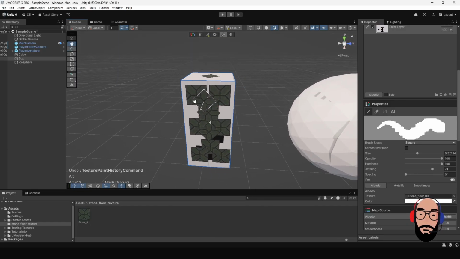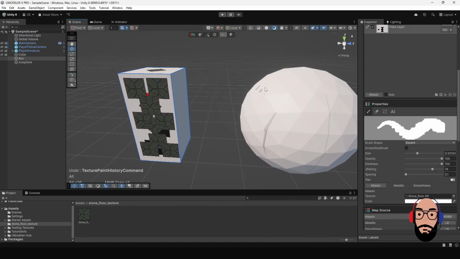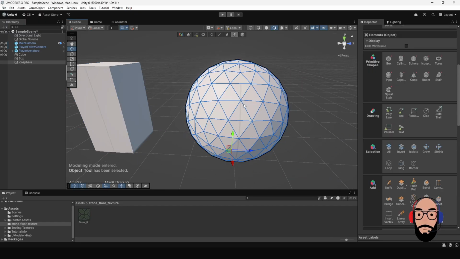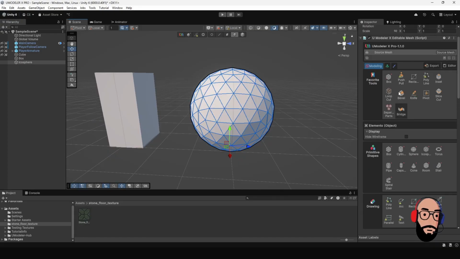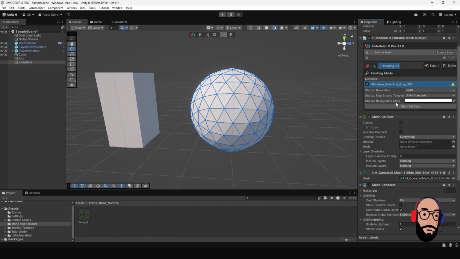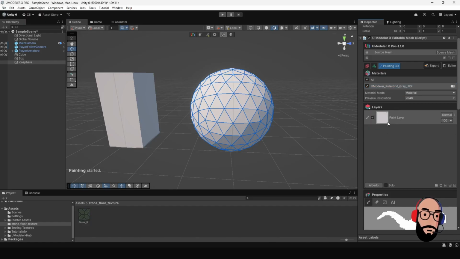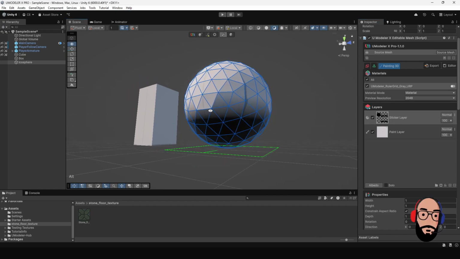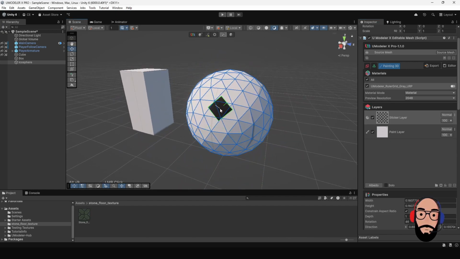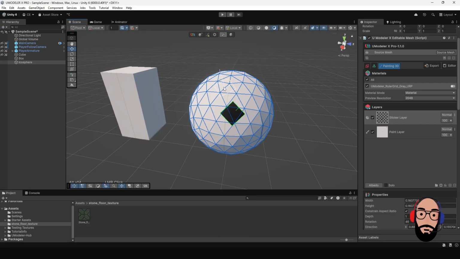Now, the other way, I'll demonstrate on the sphere, is using a sticker. So what you can do is go to the paint area here, make sure that's selected, hit start painting. And instead of using the paint layer, what we can do is hit plus and go down to add sticker. And this is going to be kind of like a projection. So what we're doing is changing this projection, and we can click and change the location of this. And we can do the same thing with rotating this as needed as well.